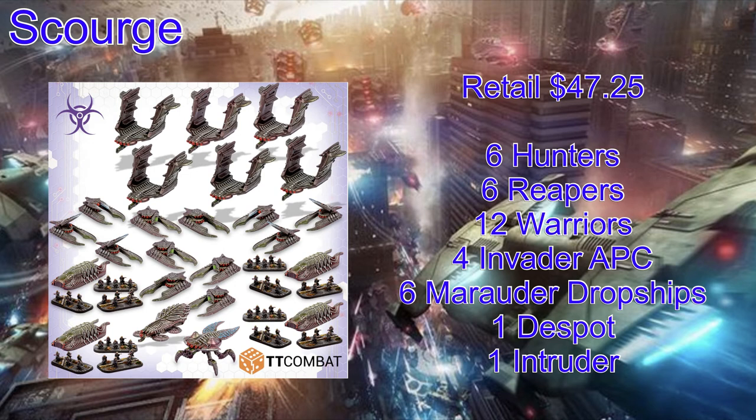You're getting 6 light dropships, 6 dropships, 6 hunters, 6 reavers, 12 stands of warriors, 4 AP invader APCs, which, those things are tough, by the way. I've been playing my Scourge a lot, and they're actually pretty hard to kill. You're getting 1 despot, which is a really cool walker commander, and a fantastic model.